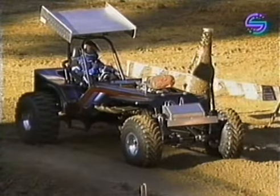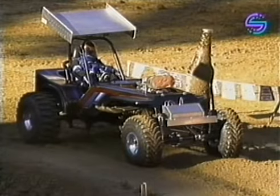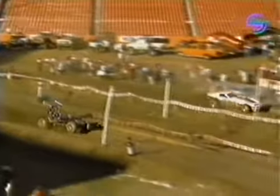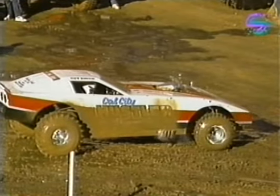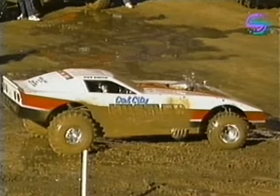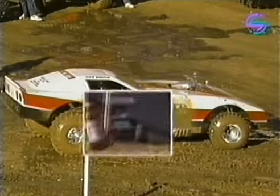A lot of teams, let alone spectators, are waiting to see what the new Corvette does against Etheridge's proven small block. The flag goes down. The Corvette out in front, getting a little sideways. The small block Chevy almost running him down. We'll have to wait to see the elapsed times on these two runs. It was that close at the finish line. A tremendous battle between two completely different approaches to pro-modified mud racing here at Anaheim.